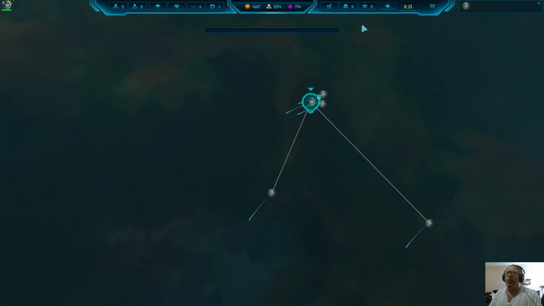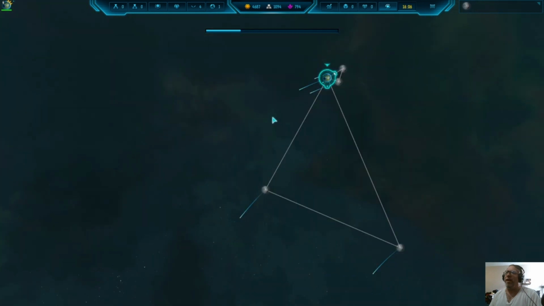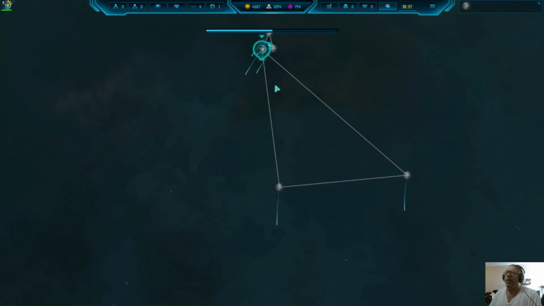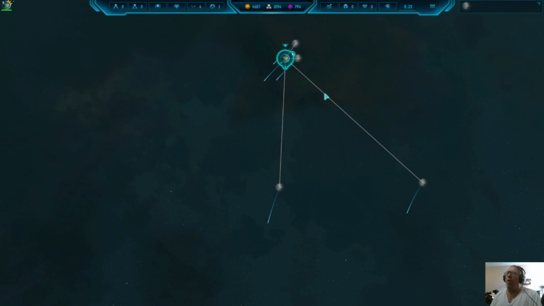Or I can hold... hold tilde. Oh, and I can do the same thing. Oh, that's good. Only with left. Oh, no, it literally is just hold tilde and wiggle the mouse. Sorry, I thought that said hold the mouse. That's really good. Oh, wow, I love that. Refresh if you need to. So that's one major change.